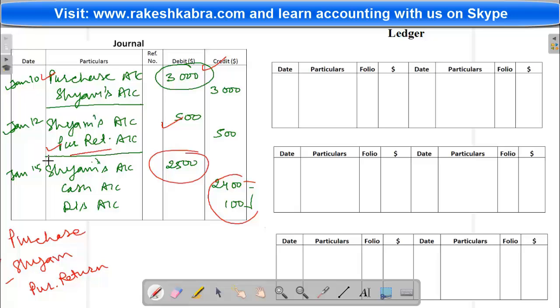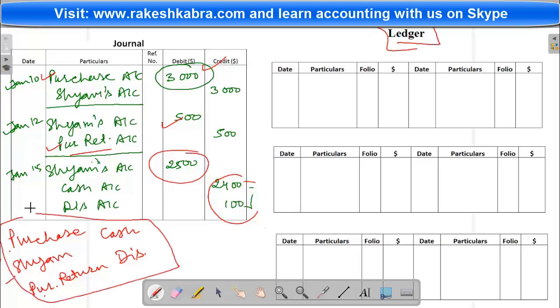So I will open which account? After cash account, I have to open which account? Discount account. So in total how many accounts do we have to open? 1, 2, 3, 4, 5 accounts. So before doing anything in the ledger, first you prepare the list. Getting my point? This will help you know how many accounts you have to open in the ledger. So what is the final conclusion? How many accounts do you have to open in the ledger? 5 accounts. So see, 3 accounts are already there on the screen.